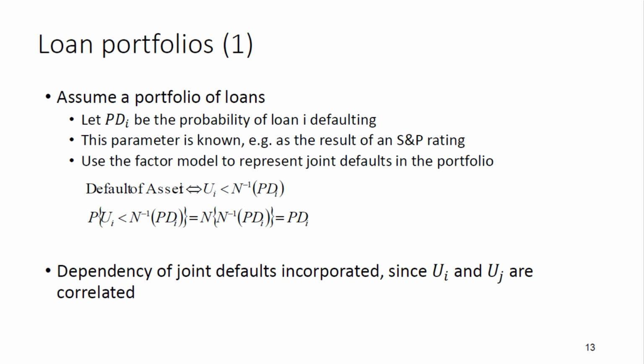And that means that I can also determine the joint probability of default, because I know the correlation between U_i and U_j. And that's important because if I look at the risk of the bank, the joint credit risk, contracts going jointly into default, I need to know when the cases occur that both U_i and U_j and U_k and all other U's drop below their threshold of the norm inverse of their respective PDs.